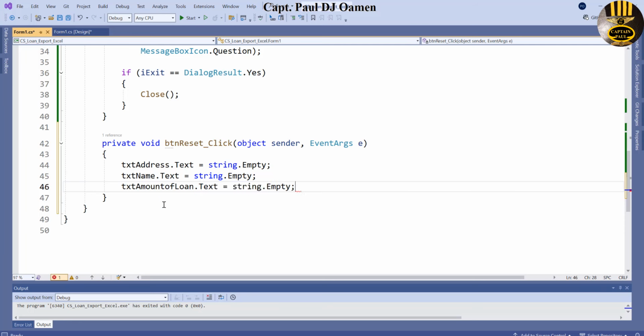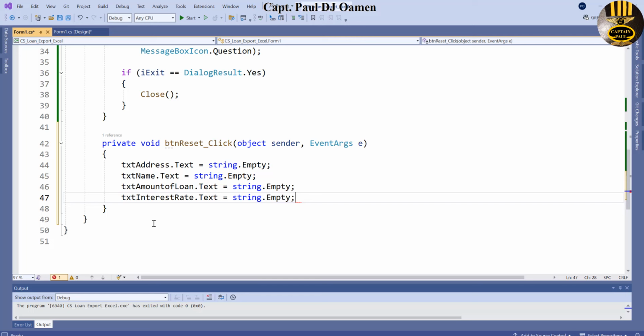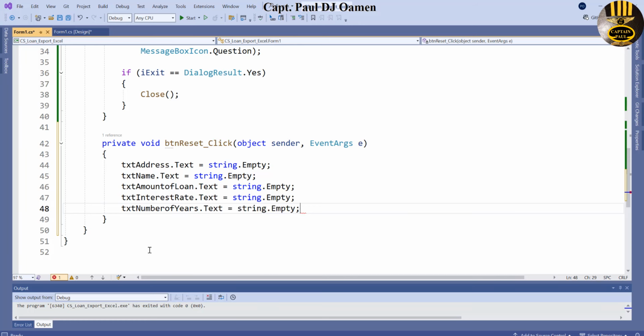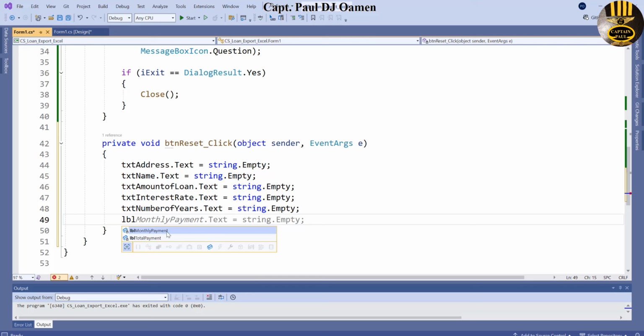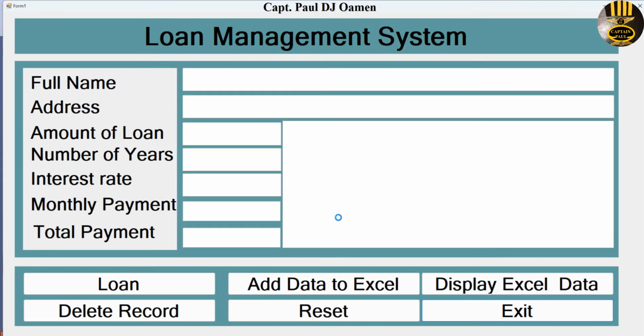Txt amount, accept that. Txt interest rate, I'm going to accept that. And have one more txt number of years, accept that as well. Then we have lbl, accept that. Another lbl, yeah, there we go. So whatever value we have in there, we can now clear those of the system.